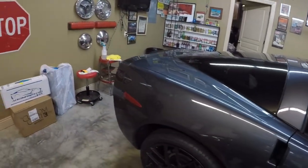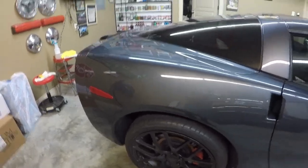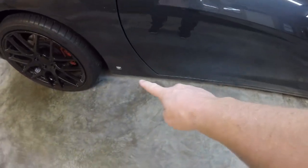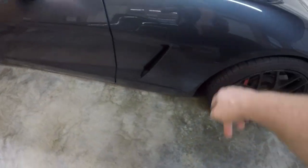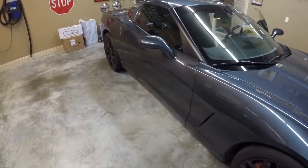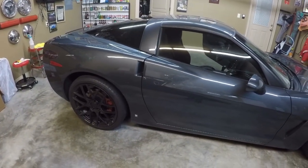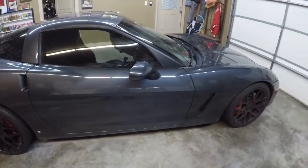I'm going to take this into a couple different phases. Actually, I've got two first phases. One is appearance, and one is suspension work. On the appearance side, I want to get a spoiler put on this thing. You can get some mud flaps to cut back on the rocks that are going to be kicking up. I'm going to look at getting some skirts down here, mud flaps here again. I want to do a splitter. So just some appearance stuff to add to it. Obviously I love this body style, or I wouldn't have bought it, but I think it needs a little extra to make it really pop, and I think those pieces will do that.